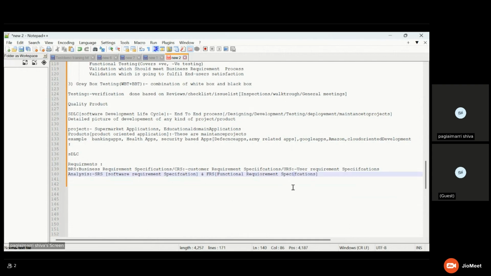Here the developers as well as testers will be involved. But for the SRS and for the BRS gathering, CRS or whatever it may be, only high-end people will be involved, whereas the developers and testers will be involved in FRS as well as the design task.